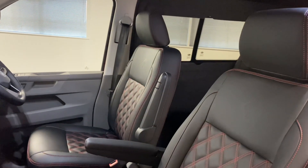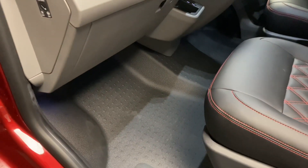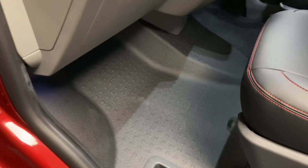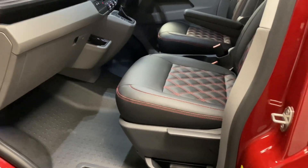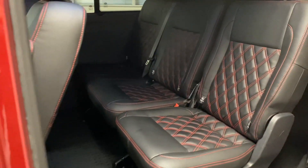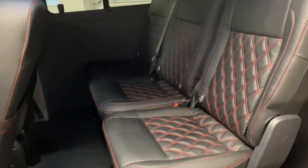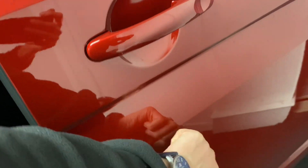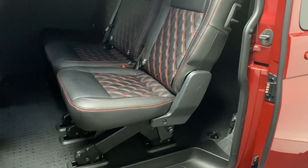One of the major differences with us is that before we convert the van we fully strip it and do complete lining throughout — even the front footwell gets dodo lining. We do the sound lining, then insulation in the rear, a full ply line, and then carpet. It's an absolute detailed process to ensure the van is extremely well insulated, as you can hopefully hear from just tapping on there, which is a really good test.